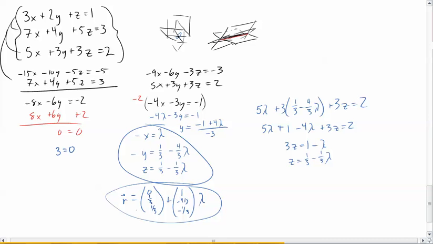Now note that this one right here, you could very easily multiply everything by 3. Right? Or you could multiply by something which would then make these so that they weren't fractions. And there's nothing wrong with that. You can do that and it'll give you a vector, because multiplying by a scalar only changes the magnitude. It doesn't change the direction. And so very easily you could rewrite this in some different format that didn't have the fractions if you felt that that needed to happen.